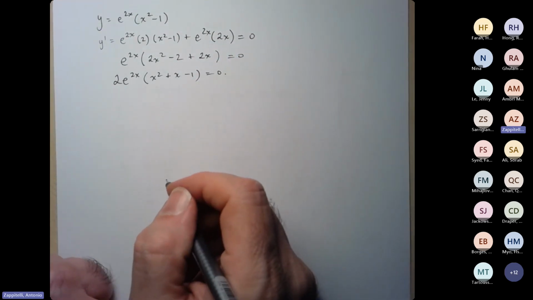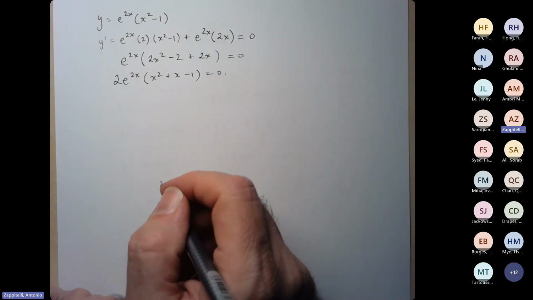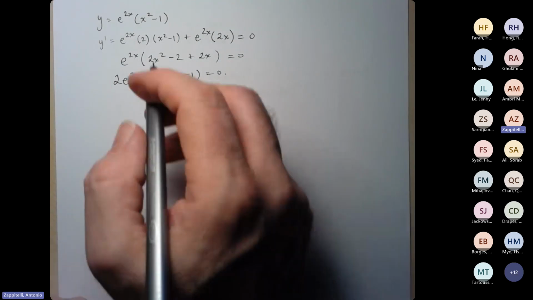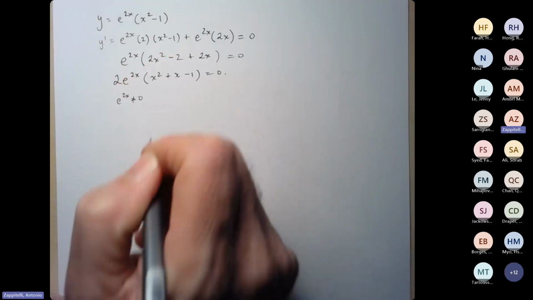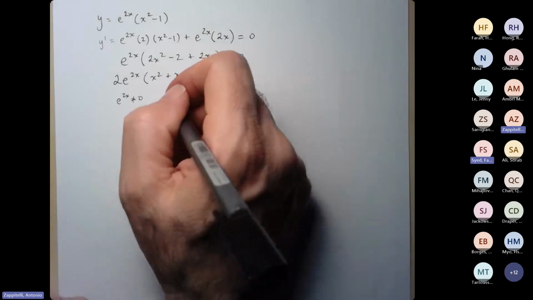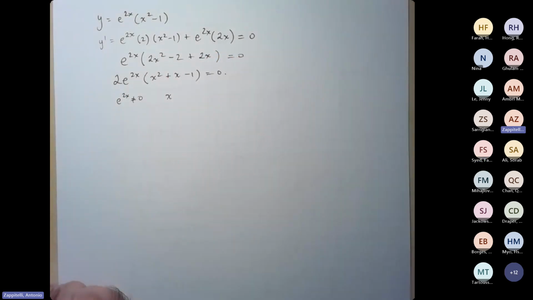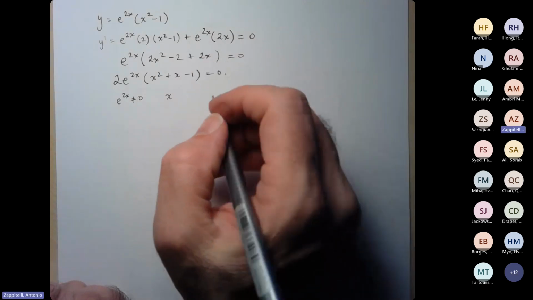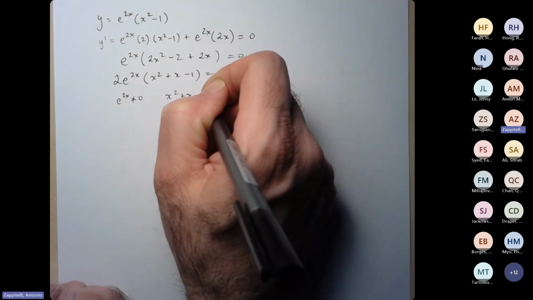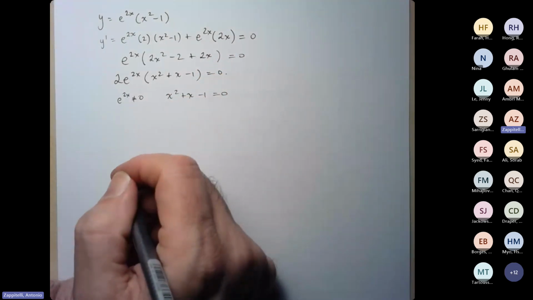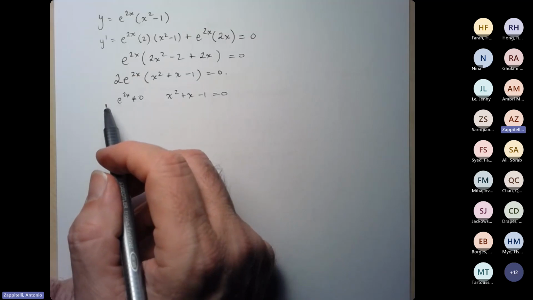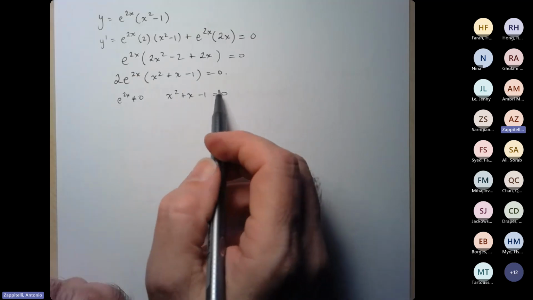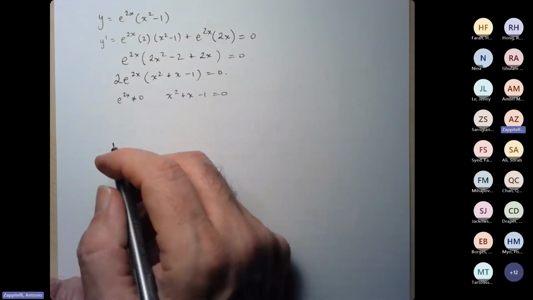And now we're going to have to solve this. The first thing I notice is that e to the 2x is never equal to 0, as before, so I don't have to worry about that. So the only thing I have to solve is x squared plus x minus 1 equals 0. Okay, and I guess this is the problem when you pick an example without checking it first. What's the problem? Is this going to factor? It's not going to factor.